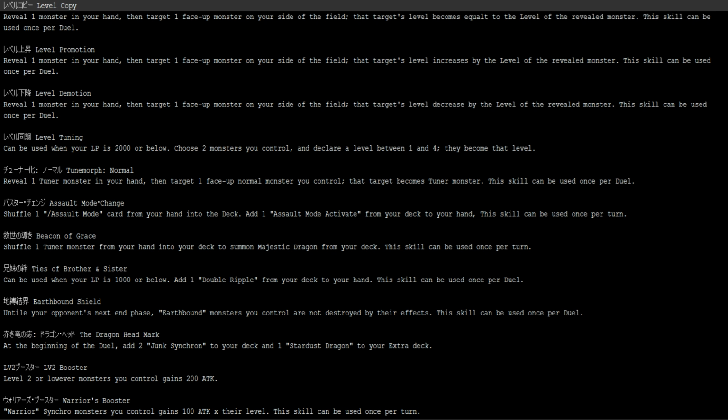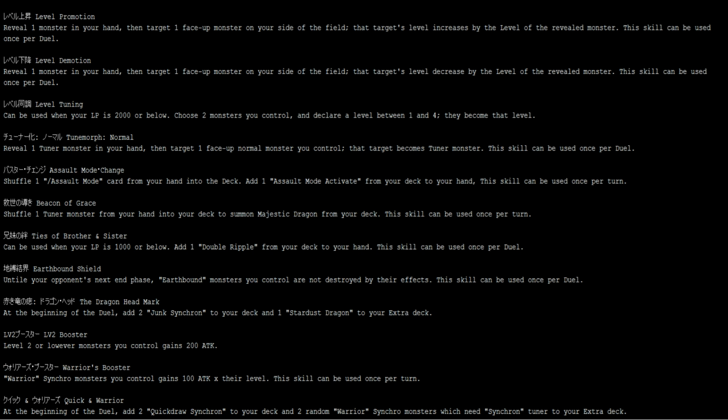Anyway, Level Promotion. Reveal one monster in your hand, then target one face-up monster on your side of the field. That target's level increases by the level of the revealed monster. This skill can be used once per duel. We have Level Demotion. Reveal one monster in your hand, then target one face-up monster on your side of the field. That target's level decreases by the level of the revealed monster. This skill can be used once per turn, or once per duel rather.